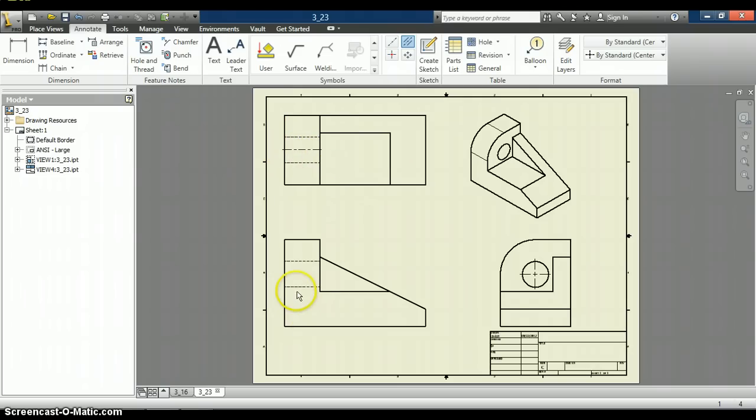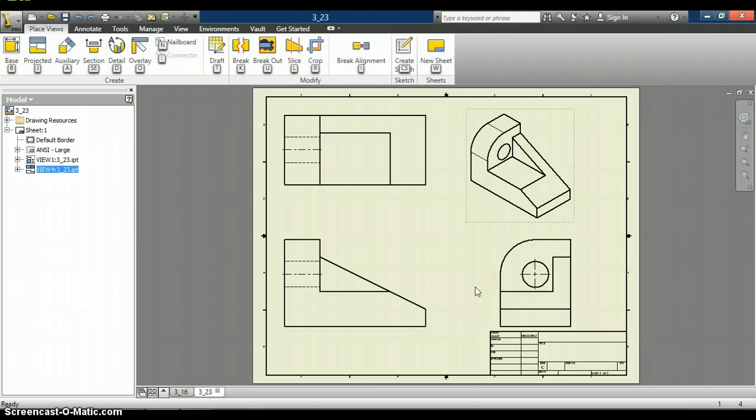We want to do the same down here because we have the same shaft right here. So we're going to click on the bottom line or the top line first, and then the opposite line. It inserts it. All I have to do to finish is either right click and click on done, or I can just hit escape. Both give me the same result.